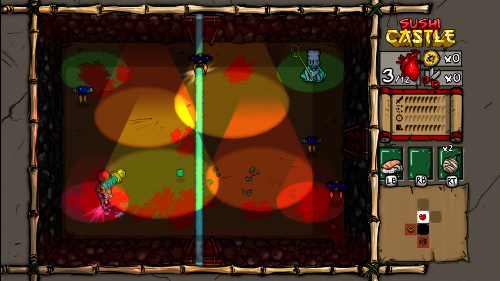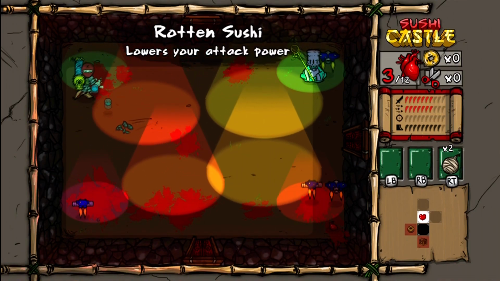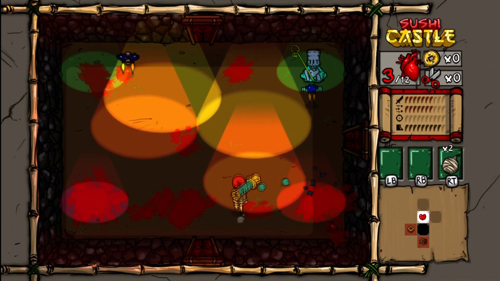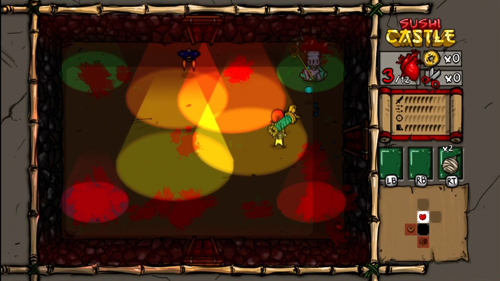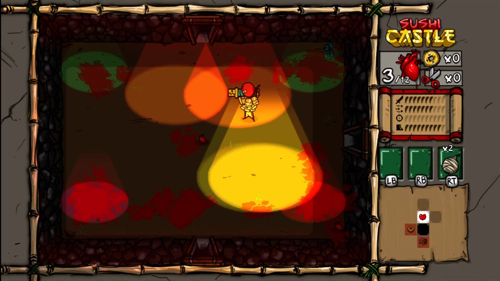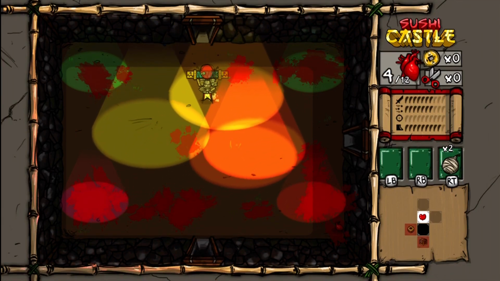Hopefully it'll pay off. Let's scoff this sushi. Lowers your attack power. Just what I needed in the heat of a hectic battle. Alright, well, I'm going to have to clear a path for myself to at least actually get to this final spawner. Like so. Okay, and now just finish off this droid thing. There we go. Got a bit of health back, and now we go, let's say, right.